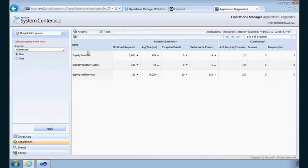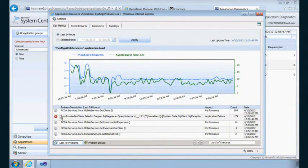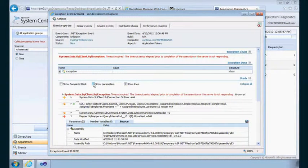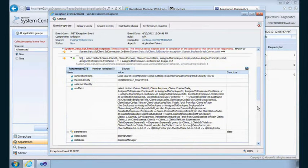And we can see that of that 3-tiered app, the latency is terrible. So we'll click on it and look at some of these key metrics. And instantly your eyes are drawn to the fact there's a problem. Mousing over it, you can see there's some kind of SQL stuff in there. If I click, there are a lot of failures, 179. And if I click and start to expand this out, I'll show some parameters so we can see exactly what's going on. I'm going to scroll down, and we're looking deep inside the application. We're down to the actual query that's being performed for this application. This is where the latency is coming from.